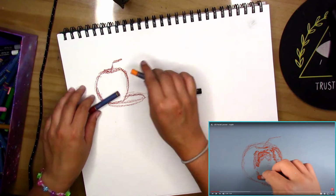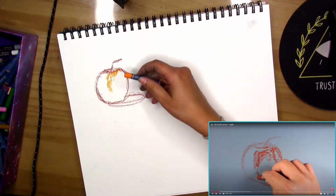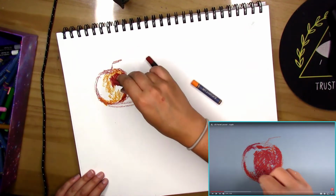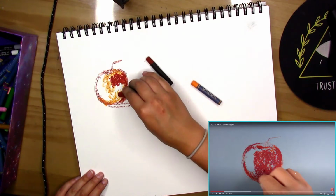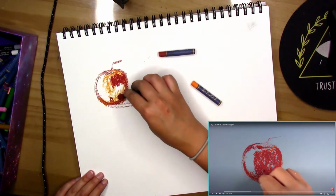I think I kind of have an idea of what he's going for here. So the light source is coming from here. Gotta know where your light source is coming from. You got all these colors down already, my dude. I don't have all of them down. Please slow down so I can follow along.